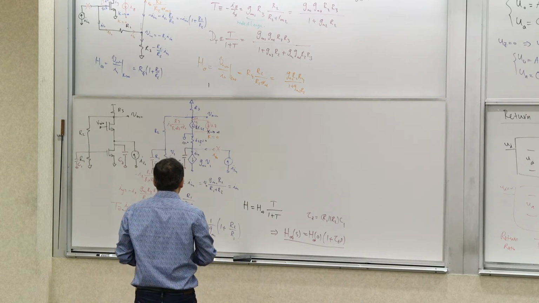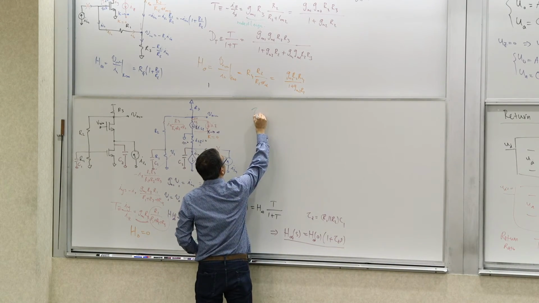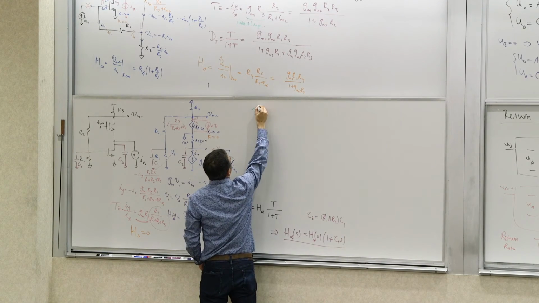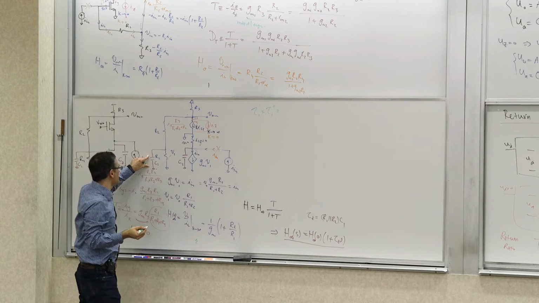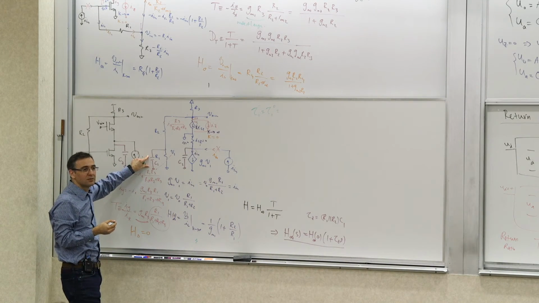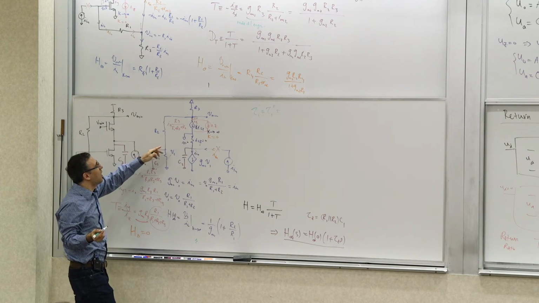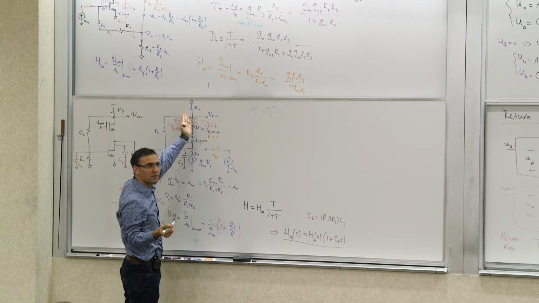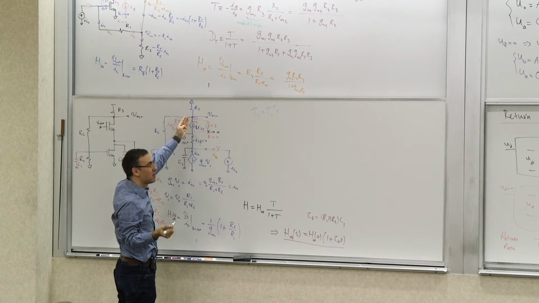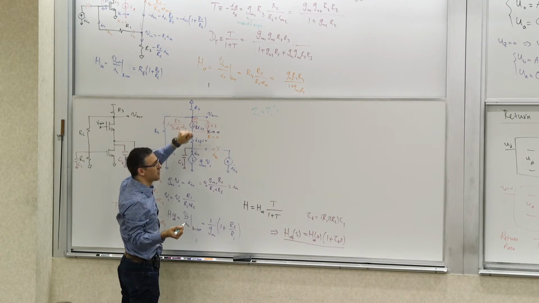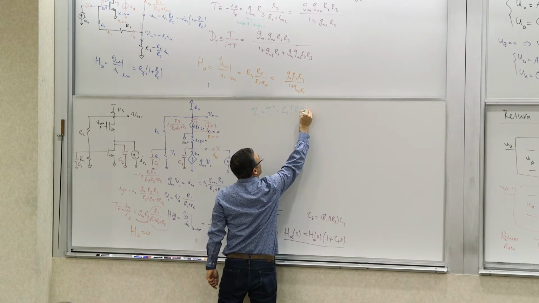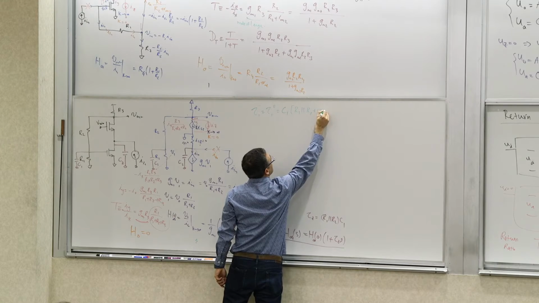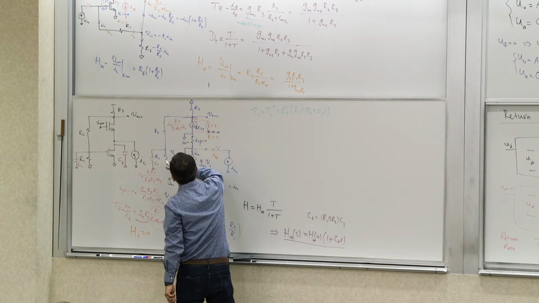What are those time constants? There's a tau 1 and tau 2. So there's a tau 1 0 really, which is tau. So I call it tau 1 because it's equal to tau 1 0. What is tau 1 associated with this capacitor? It's C1 times what resistor? What is the resistance? Yeah, because if you null the independent source, we set Ix to 0, it becomes open circuit, right? Here. Now, you said R1 parallel R2 plus R3. So it's C1 times R1 parallel R2 plus R3. So that's one time constant associated with this guy.